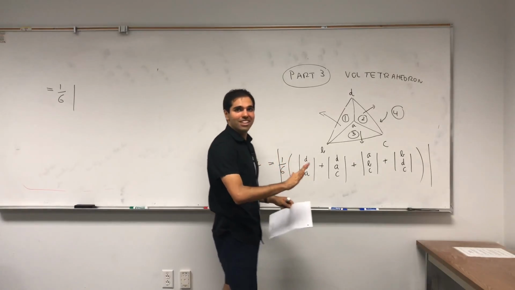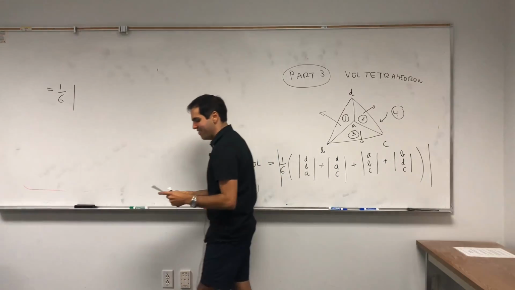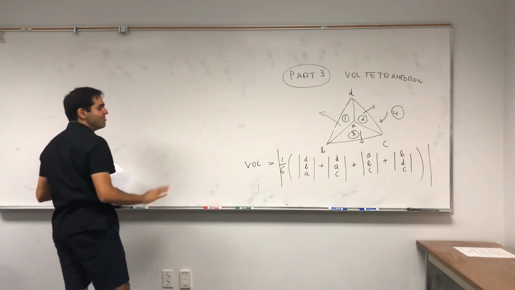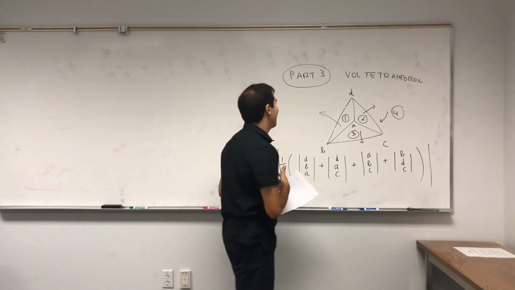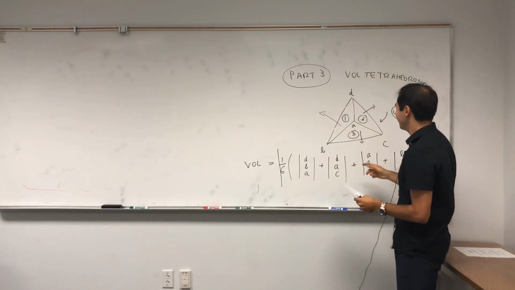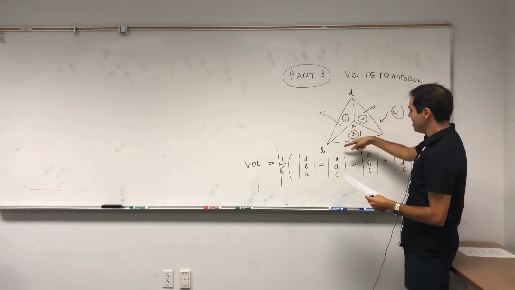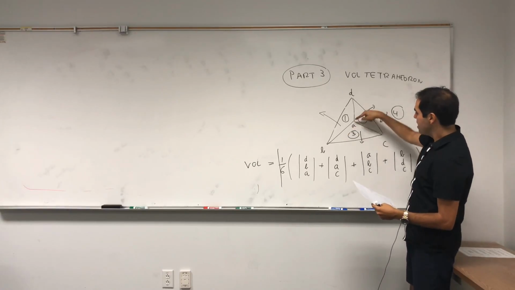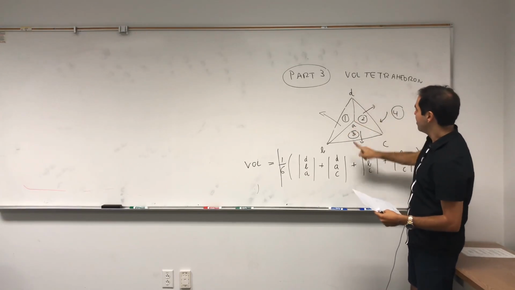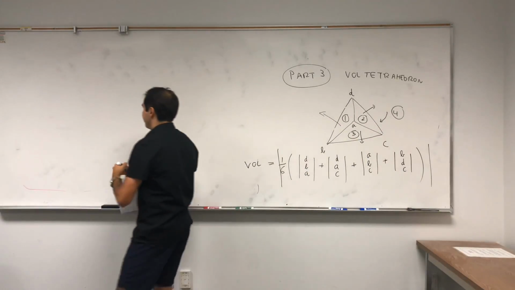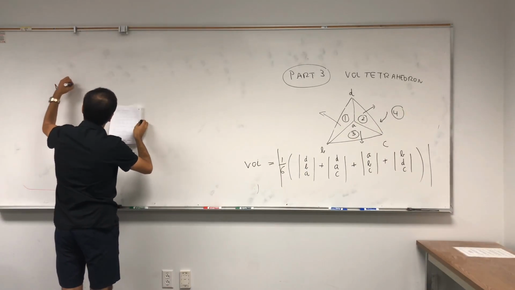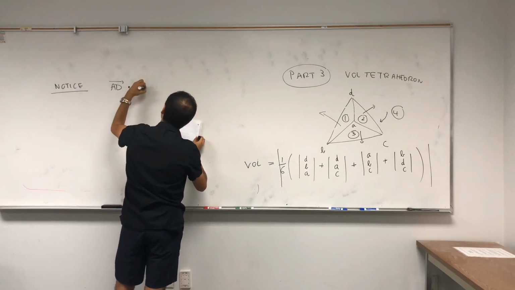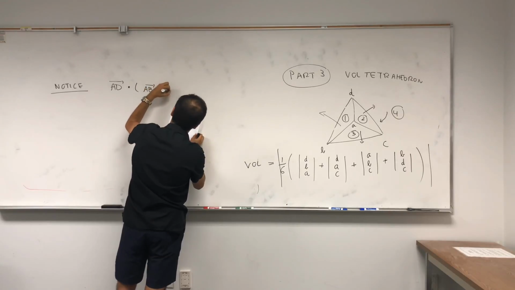Now that's one way of doing it. It turns out there's an easier formula, and let me tell you. I'm cheating a little bit because I first find a formula and then I just show you it's actually the same thing as before. So suppose you have this tetrahedron and calculate the following: AB cross AC dotted with AD. So notice, AD dotted with AB cross AC.